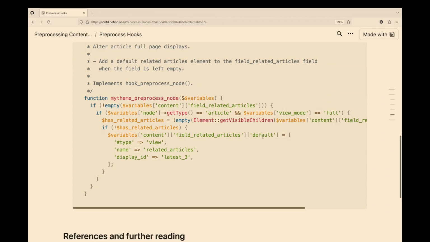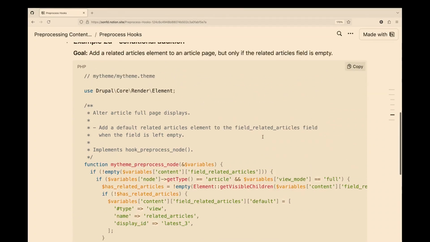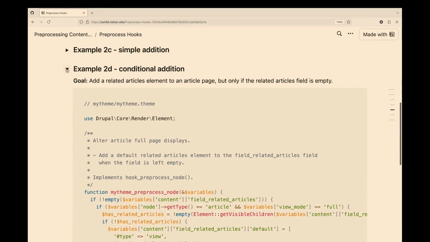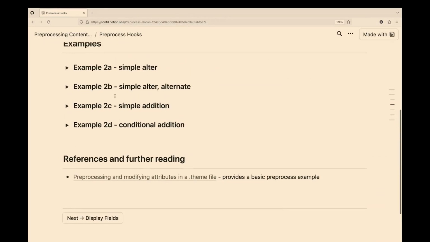So preprocess hooks are very powerful, right? You can do a lot with them. Drupal's used them for years. But one of the problems with them is that they can be anywhere, and there are several different hooks that could alter the same field, right?